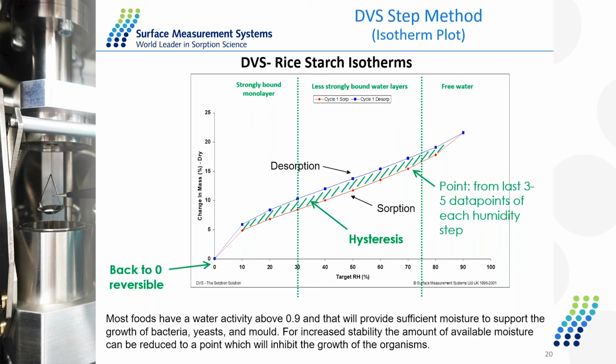And the shape of this isotherm is a typical type 2 isotherm, widely found in food materials, which shows a monolayer region to begin with at low RH, and then goes to a multi-layer region for lightly strongly bound water. And then there is the free water region at high relative humidity conditions. The free water is used for the growth of bacteria or yeast that will destabilize the material. So we can use this kind of water isotherm to optimize the shelf life and the stability of the food materials.